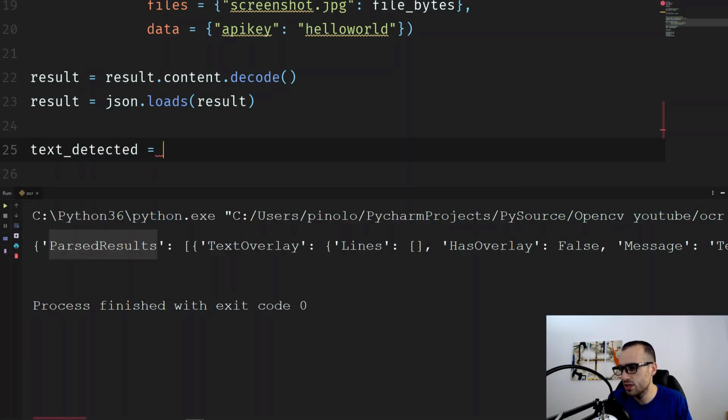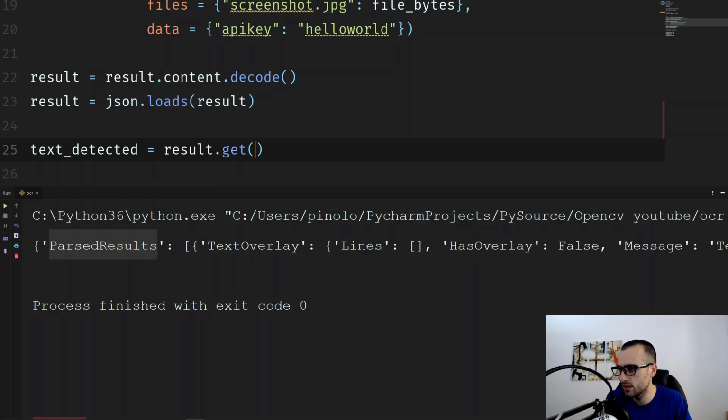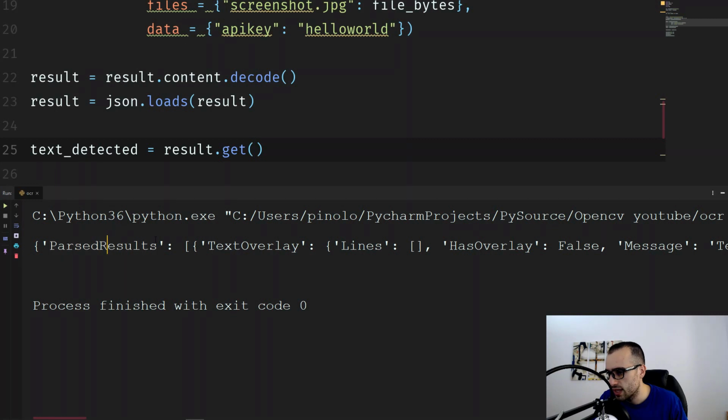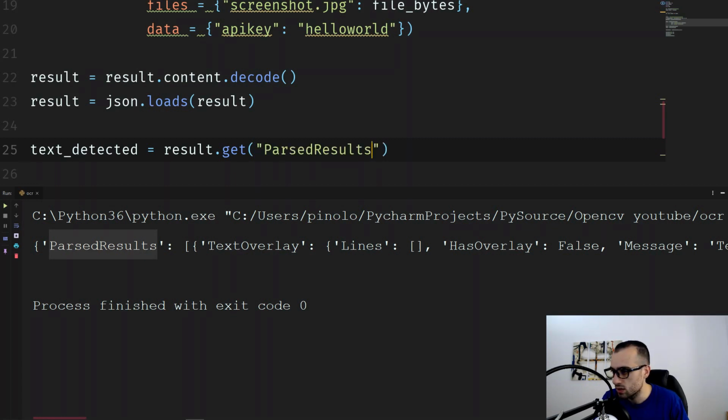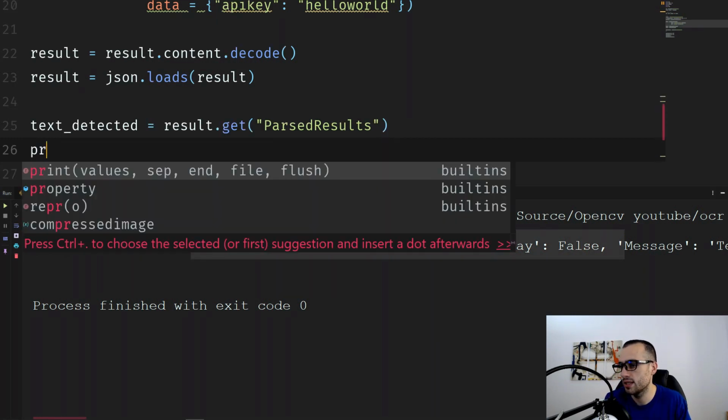So from the dictionary, we want to get result.get. We want to get everything that's inside, so it's inside parsed results. So let's do this. This is the dictionary, and we're going to take the value of this key. So let's try to print text detected.